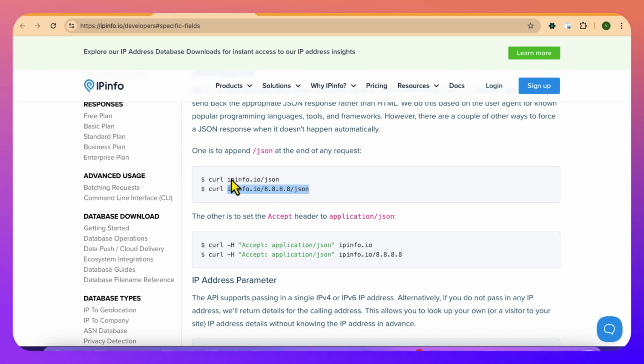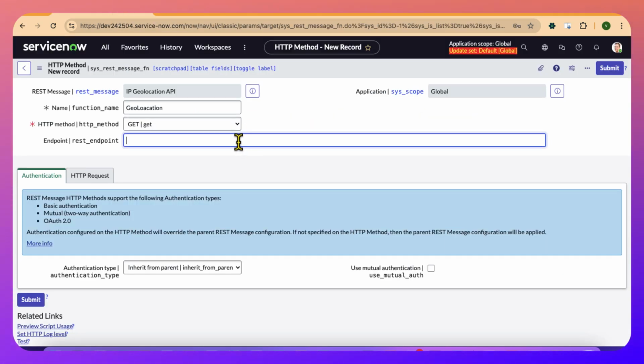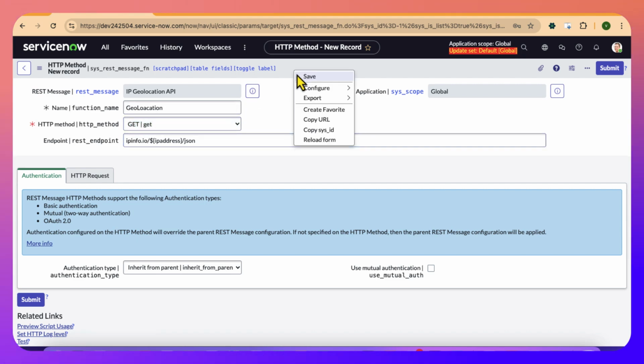Let's go here, copy this. So this should be a dynamic value. I would like to pass the IP address as a dynamic value. So to send any variable to our endpoint, we have to use variables like this. Let's say IP address, and save this.